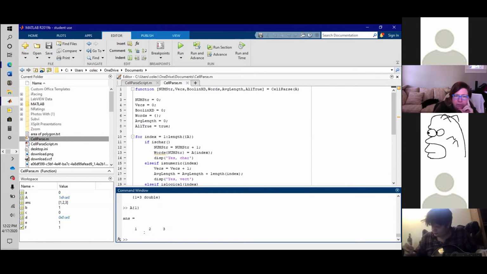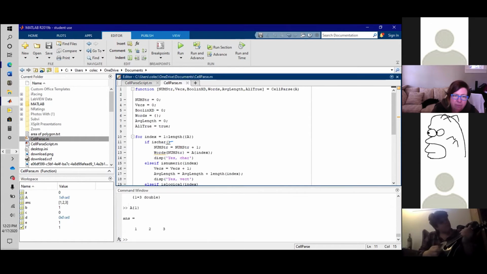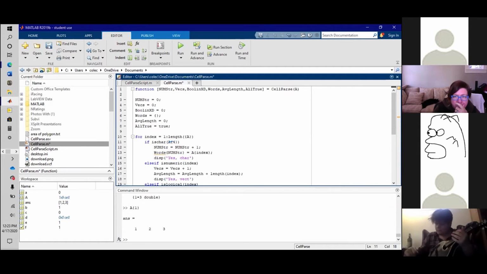So when you're in here, you don't want to test the whole A at once, right? What do you want to test? I want to test specific parts of A. So what do you put in here then? It's 4.